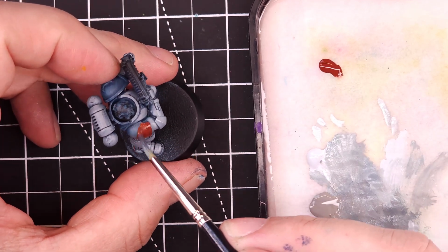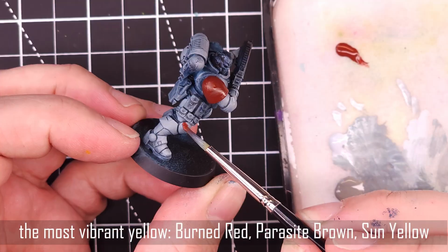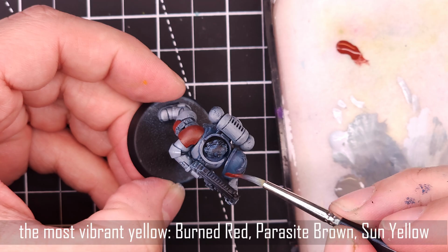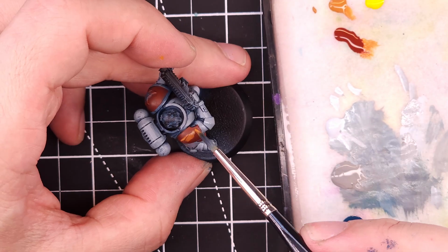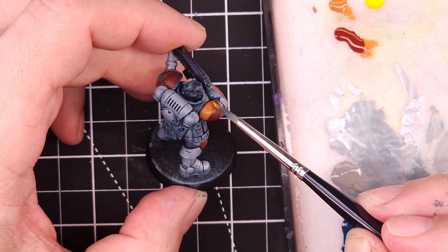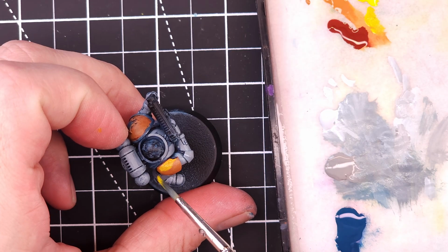For the parts we want to be in yellow in the end, we start with Burnt Red. Once that's dry, we go over to a mid-tone with Parasite Brown. And once that's dry, we go over to Sun Yellow.